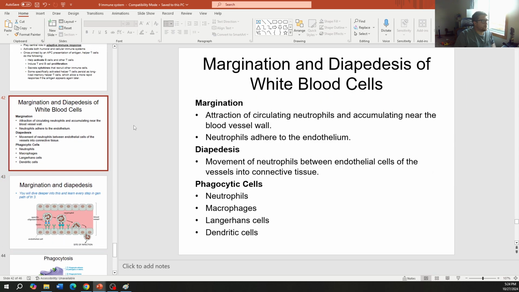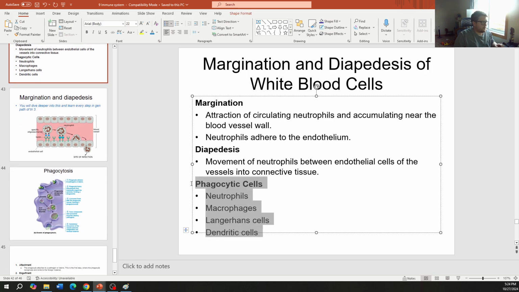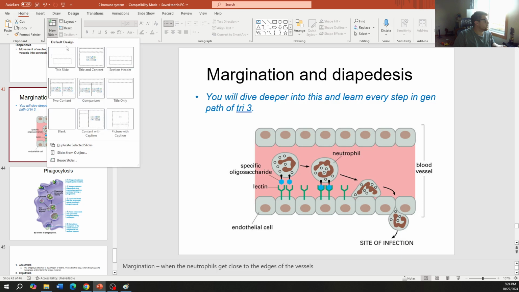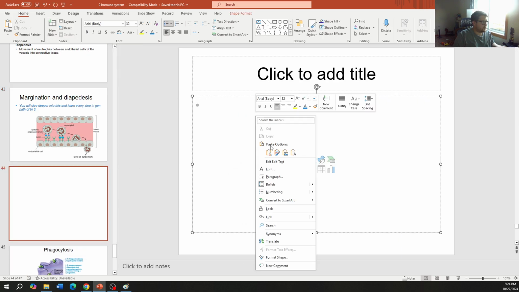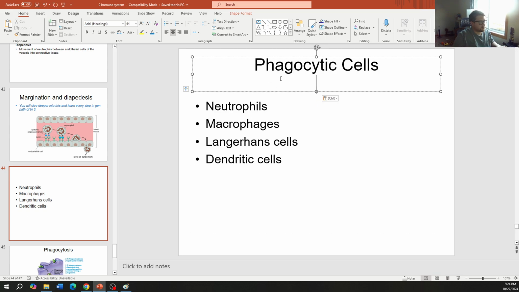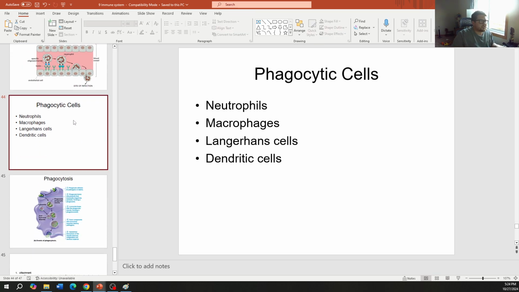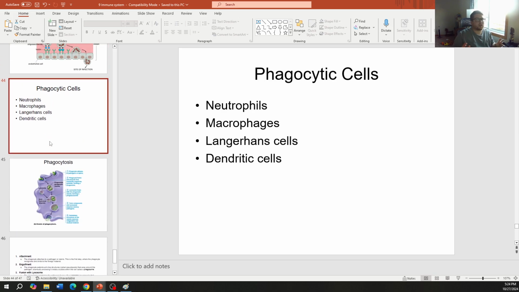So again, just know those two specific words, know the definition, and then we also have, I don't know why this is actually, it should probably be its own slide. We have our phagocytic cells, and hopefully by this point we know what phagocytosis is. The phagocytic cells, they're the ones that are actually going to kind of swallow up all of the foreign stuff, munch it down, digest it, break it all down, so that way it's no longer an issue.